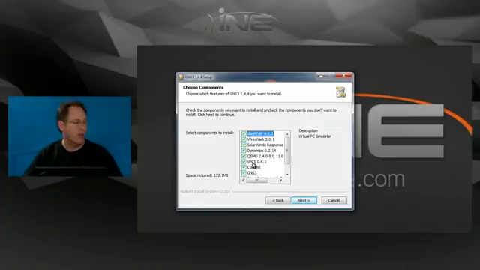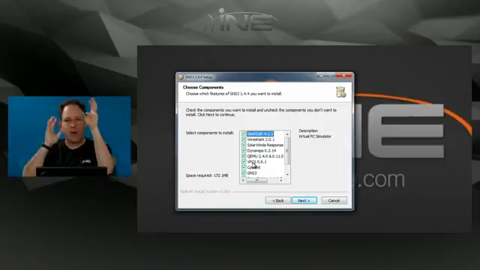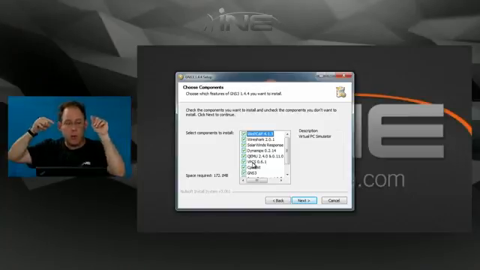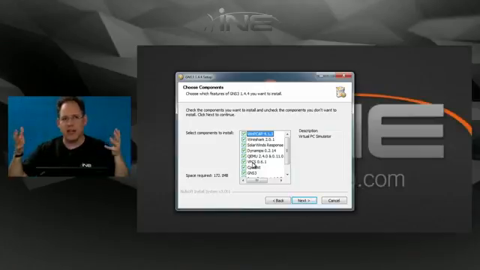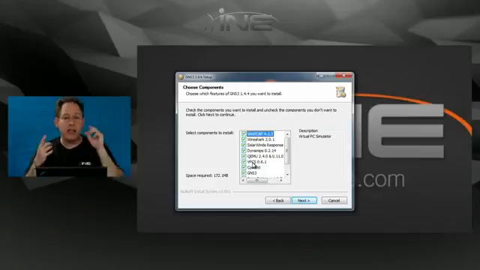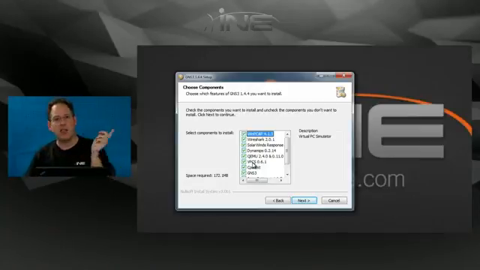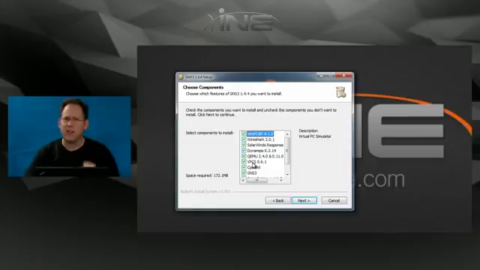VPCS, very useful. As you can see, it's the virtual PC simulator. A lot of useful things you can do. So you can build a GNS3 topology of routers and switches and then drag and drop these virtual PCs in there. And they're not running a full-blown version of Windows or anything like that. As a matter of fact, there's no GUI in these virtual PCs at all. But what you can do is have them start up TCP streams and UDP streams and ping back and forth and do all kinds of really cool stuff with them to test out your network, to see if your network is operating the way you thought it would operate. So it's a great thing that's built in here.